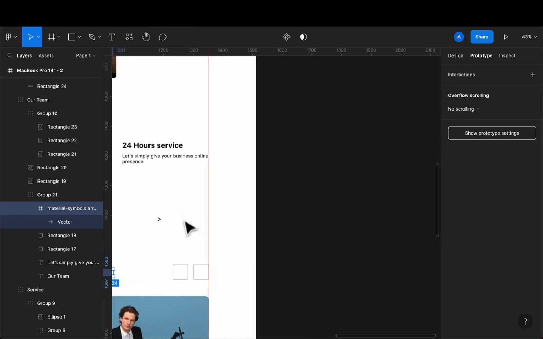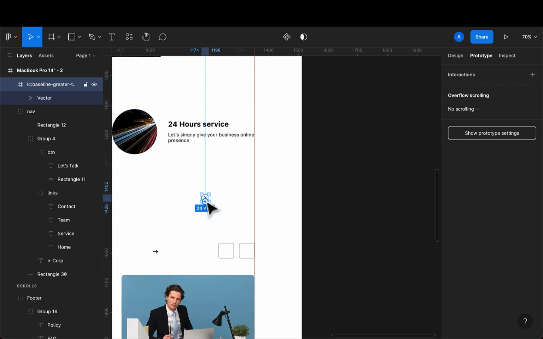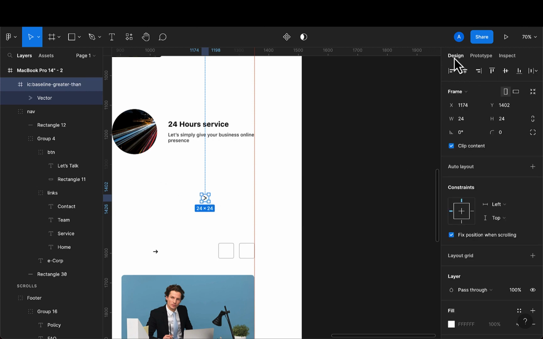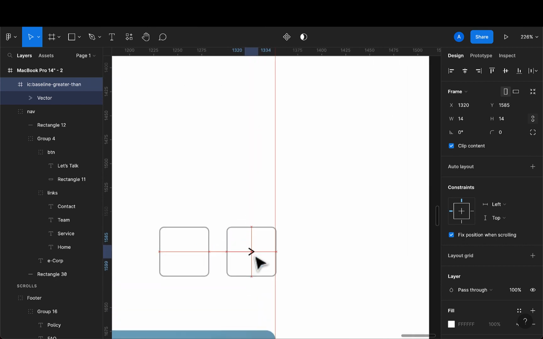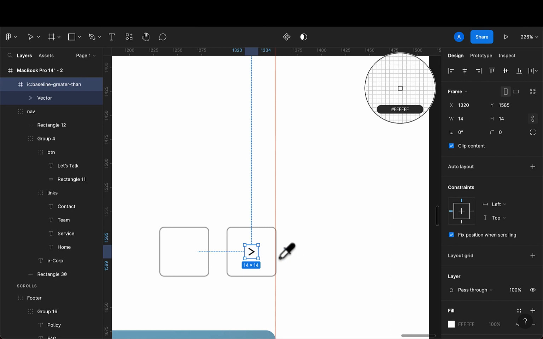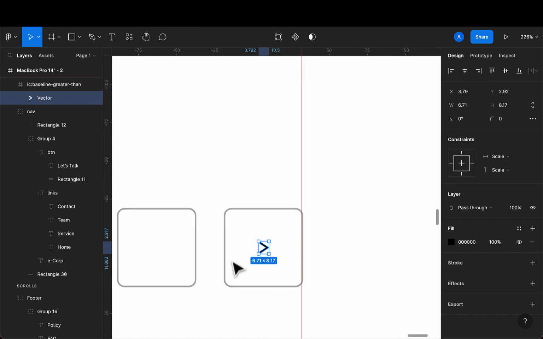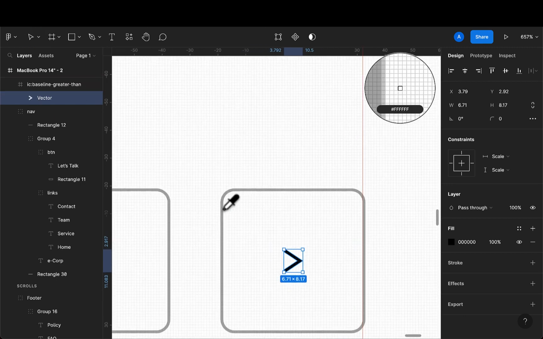So now for these 2 items, I can resize this. Please go back to design. Let's resize this. Please lock this and then resize this to 16 or 14. Let's see how small this looks. So I'll drag this and drop this here. So make sure we're changing the color. I'll just change the color. Please, if you're not selecting the vector, I don't think I'll be able to change that. Make sure you're selecting the vector. And then I'll just pick this color here.